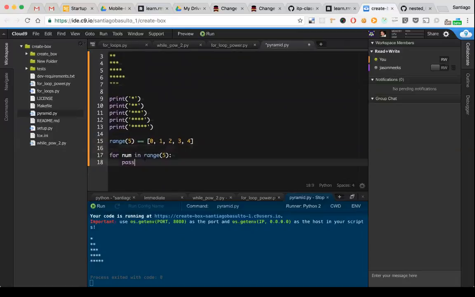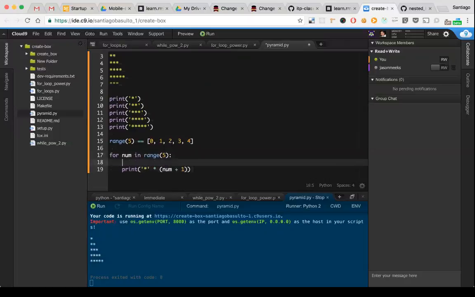And I can do something like print, and here what do I have to print? Of course, I have to print a variable list, or I mean a variable string. It's not always the same thing. And of course, if I loop through this list right here, I could do something like print the asterisk or the star times, and let's say num plus 1.